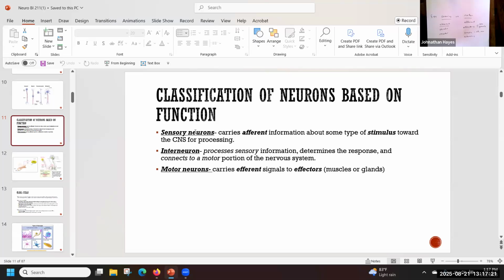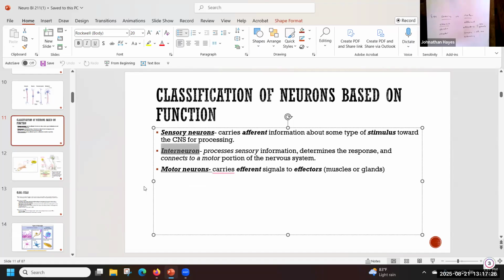And again, you've got sensory neurons, interneurons, and motor neurons. The interneurons we didn't mention just yet, but they're usually shorter neurons. That sometimes gets brought up. I think the only time, and I did put this in your notes for you, that you might be asked about an interneuron, the role is pretty straightforward. They connect the sensory and the motor portions of the nervous system.